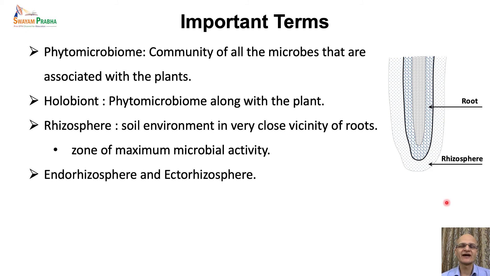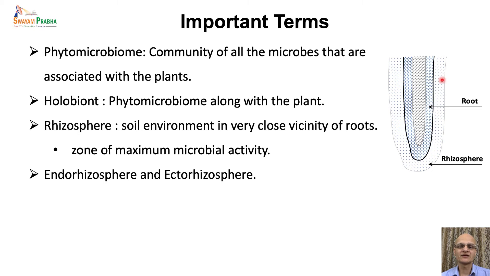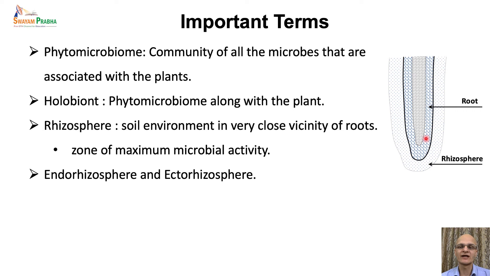The term rhizosphere was defined by Hillner in 1904. Since then it has been refined, and now the whole rhizosphere has been categorized into different zones like the endorhizosphere and ectorhizosphere. The narrow region a few millimeters wide in close vicinity of the root — the soil region — is called the ectorhizosphere. However, microbes may also be present in the spaces between cells, that is the apoplastic spaces in the cortex or other root tissues. This region, where microbes are present in tissues outside the cells — like in the apoplastic spaces — is called the endorhizosphere.